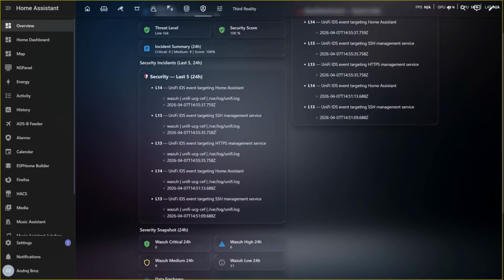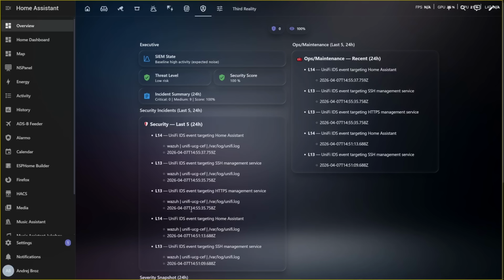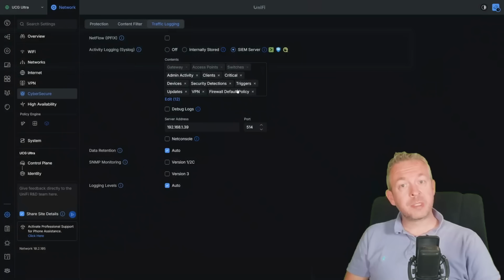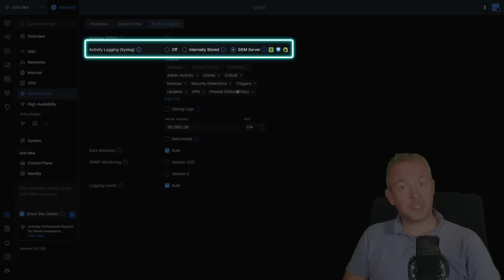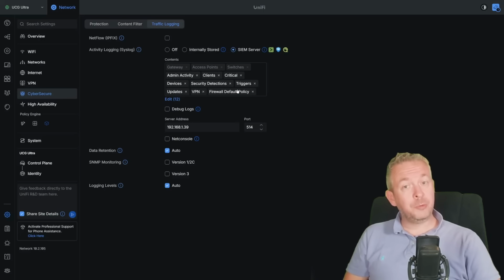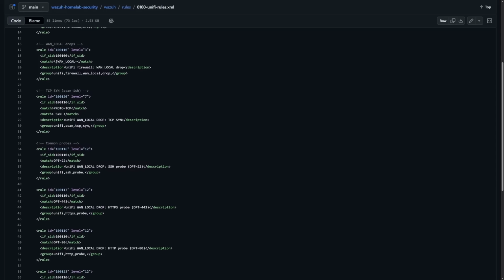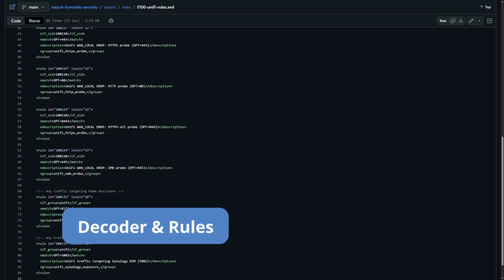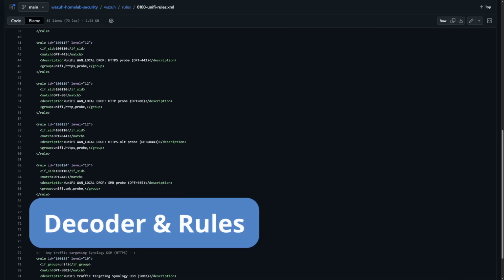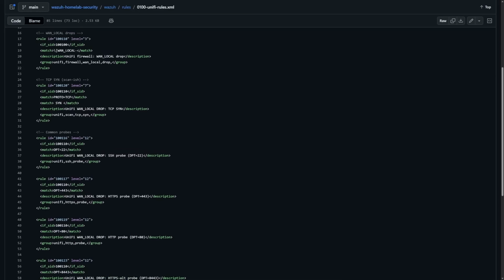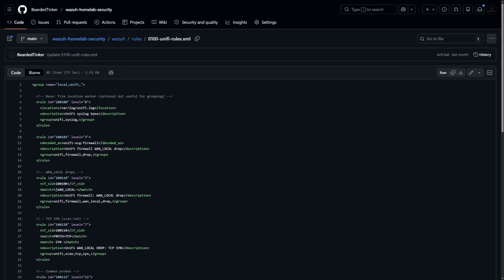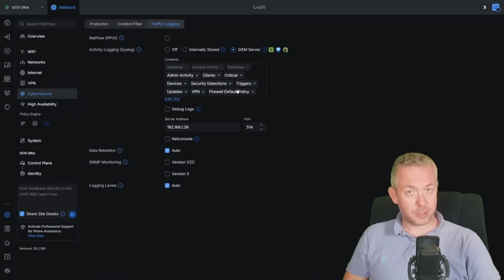My UniFi controller forwards logs using syslog to the Wazuh server. Once those logs arrive, they are parsed and turned into structured alerts. By the way, you do have to create a couple of files on your Wazuh. Samples of those files will be, as always, in my GitHub repository. One is used to translate data that is incoming through log files, and the other one is used for the detection.